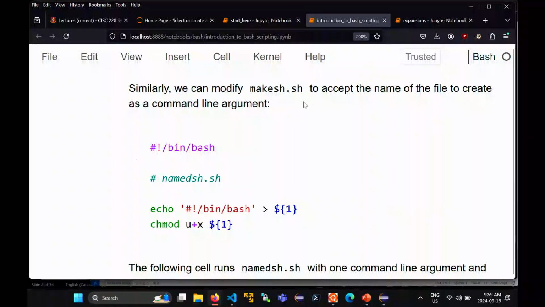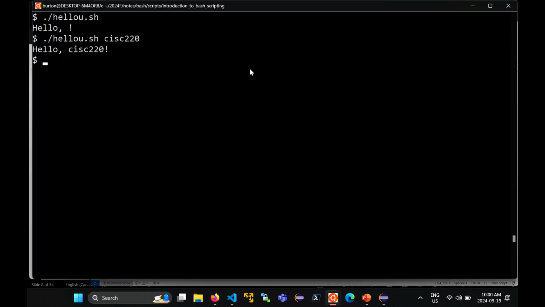right? But we had that make shell script from earlier, and it would save everything to temp.sh. Why not save it to a script whose name is specified by the user when they run the script? So named.sh will create a named empty shell script for you. So ./named.sh my script.